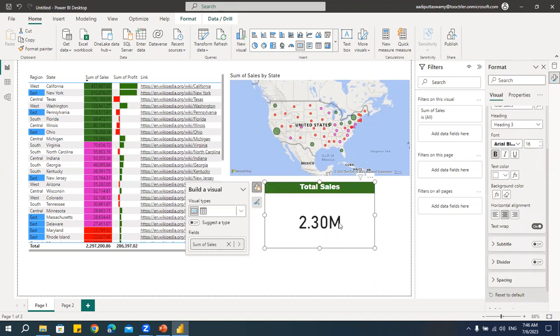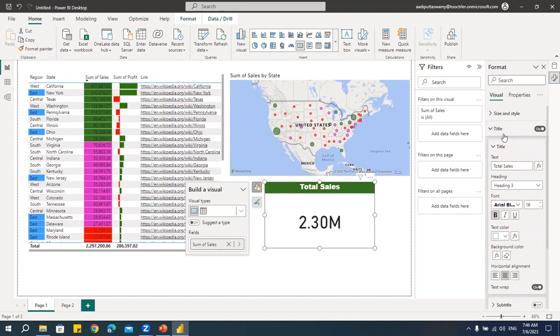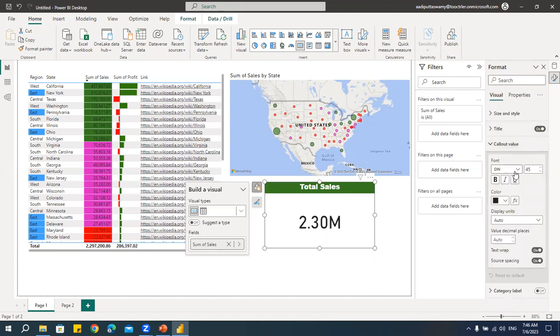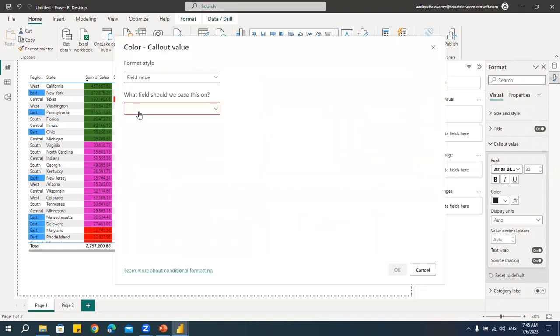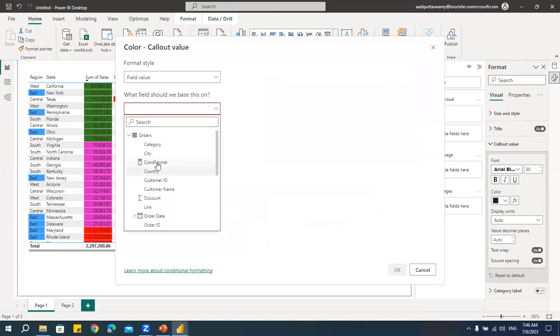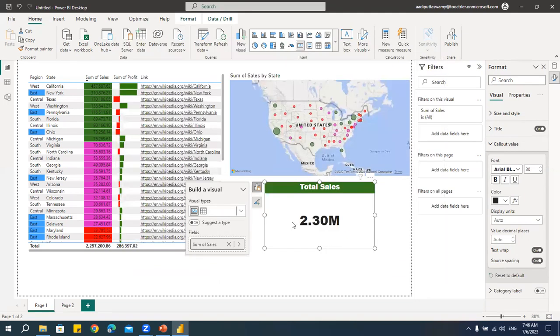Now let's go to this value, that is the callout value. Here also I'll take this as Arial black. I'll make it 30. And here I want to change the color of this particular value. See, FX. I'll select this field value and then select conditional formatting. Say okay, see, this color is also changed.